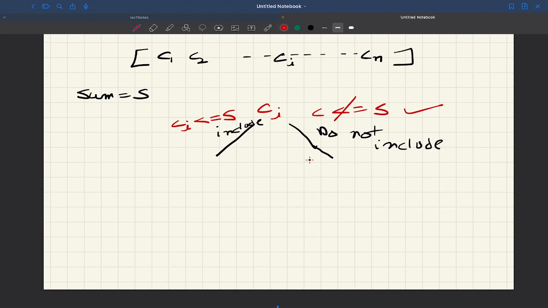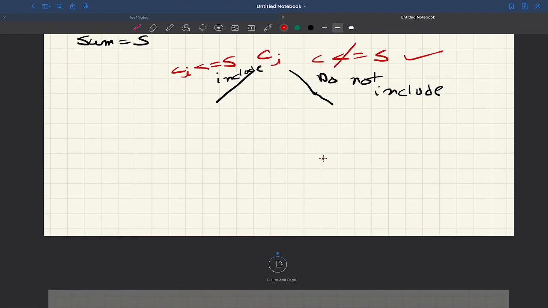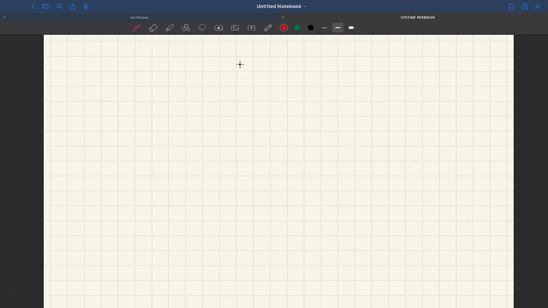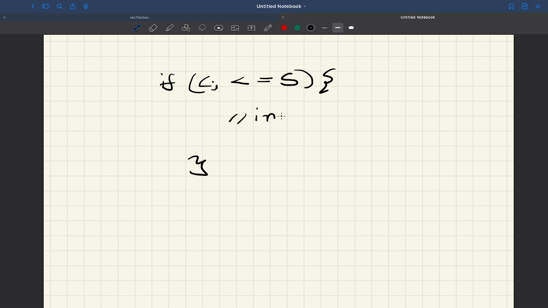Okay, so let us write this logic. I'm saying that if my coin Ci, its value is less than or equal to the given sum, then I have two choices: include it or do not include it.